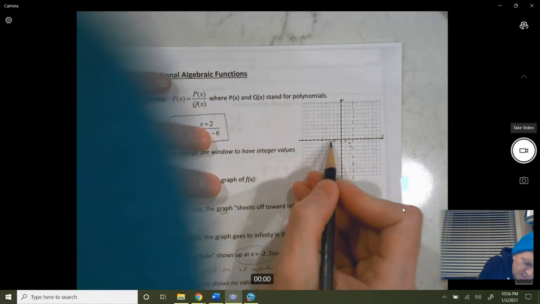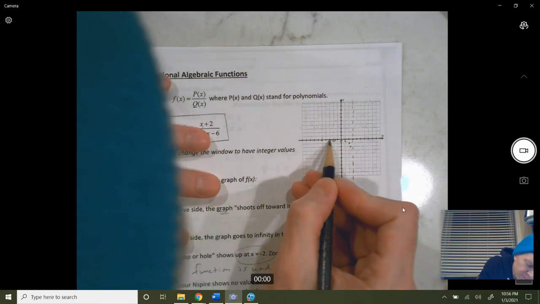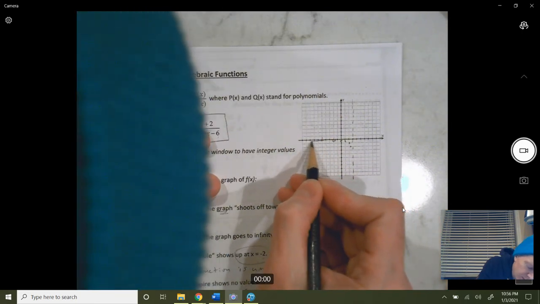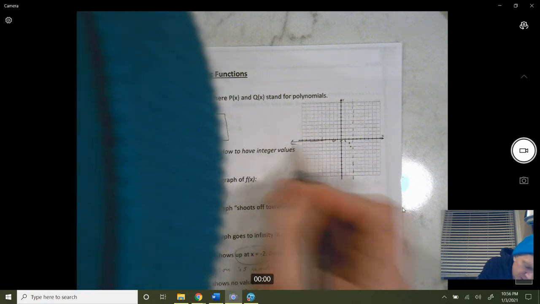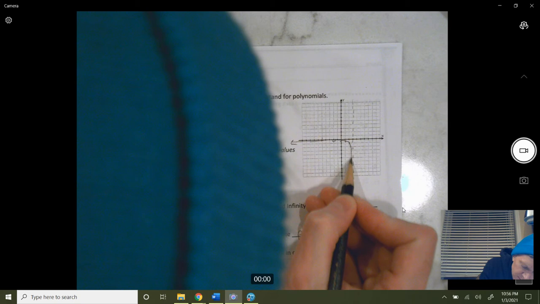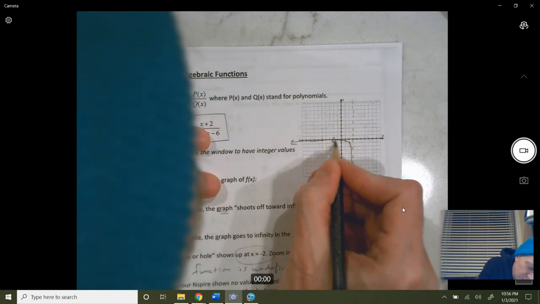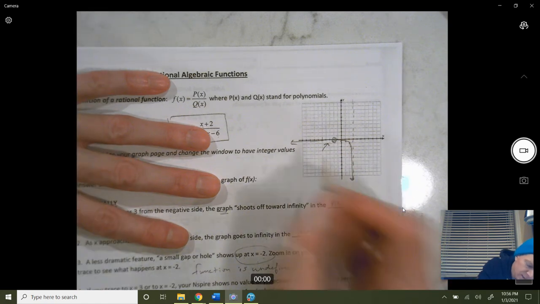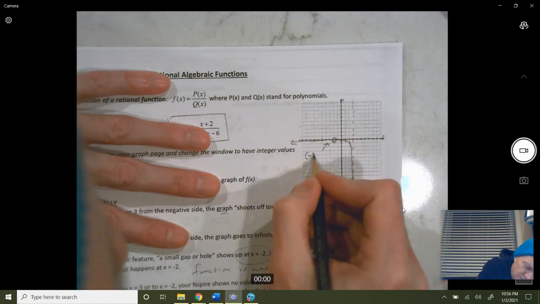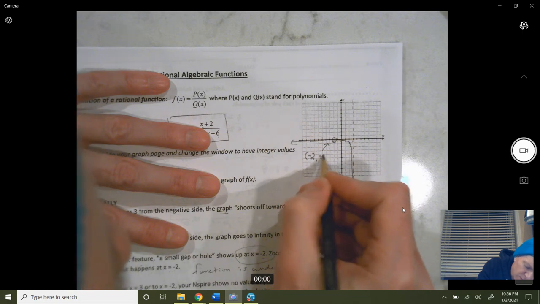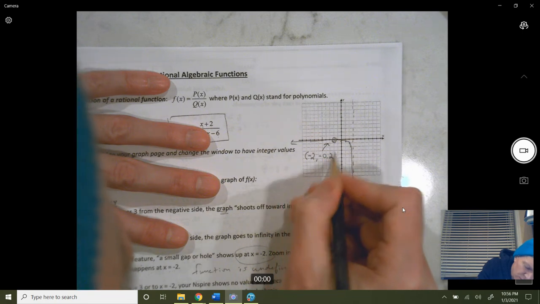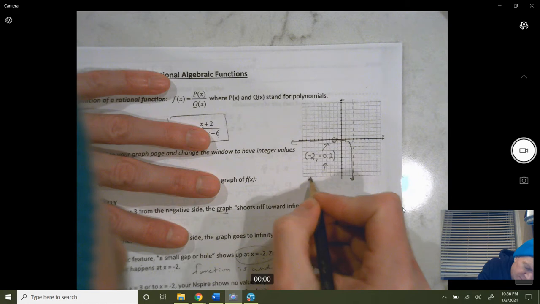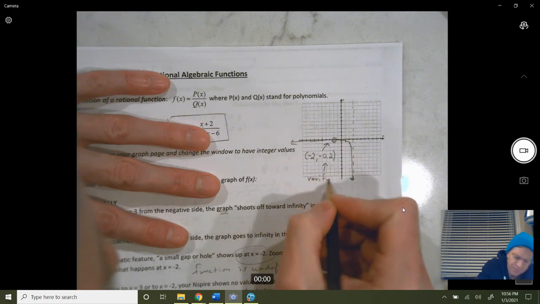We've got the idea of our graph, okay? It looks like our graph never crosses the y-axis. Down like this. And this thing right here is an open circle, okay? That open circle, for right now, we're guessing that open circle was at -2 and it was about -0.2. We're going to verify that in a moment.